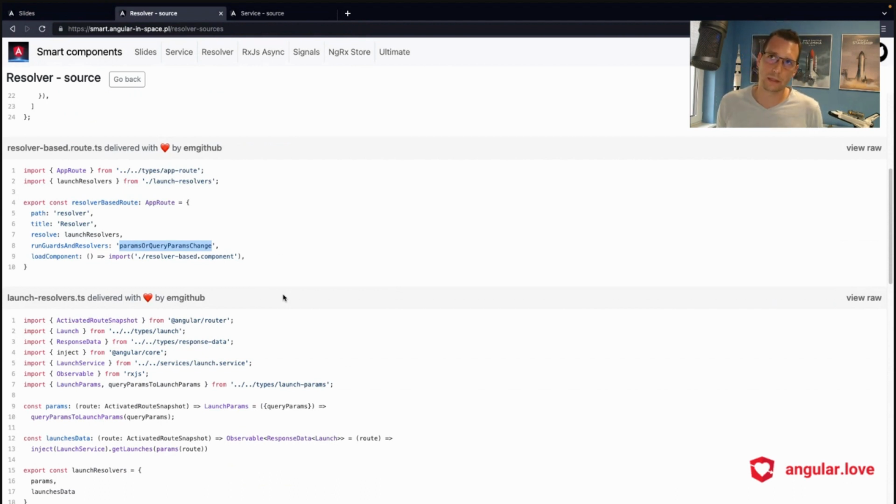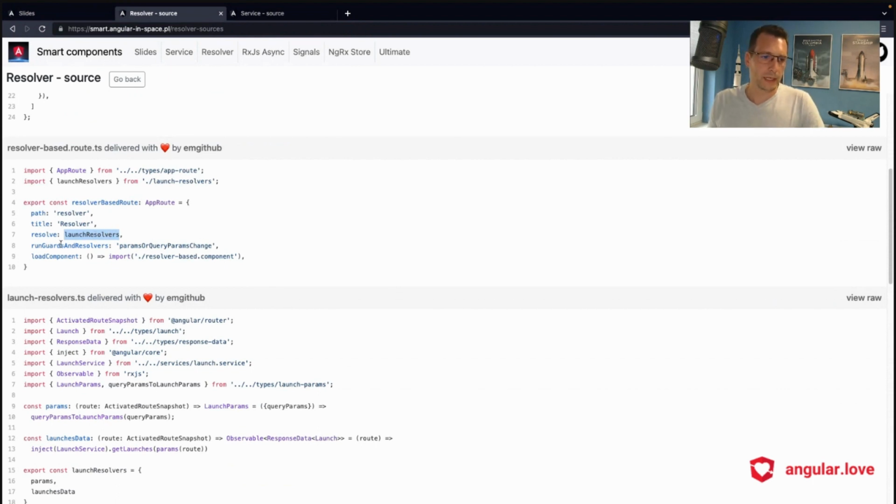That means that if any parameter of the route or query param is changed, then all those resolvers have to be rerun by Angular. So that's why in our smart component, we will not be focusing on fetching data, we will be focusing just on navigation, and this navigation will cause running resolvers that will provide us with the new data.